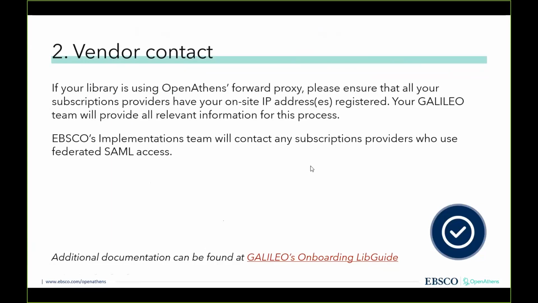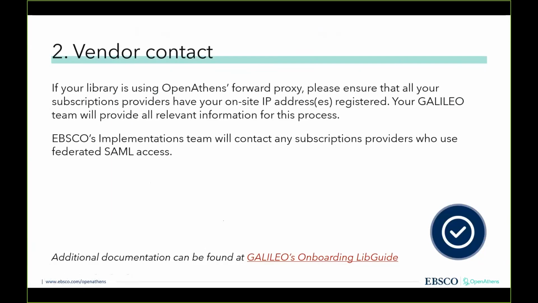All right. So some of the work that happens during the OpenAthens implementation, and that I'll cover here, is actually happening quite behind the scenes, either by our team or by Russell's team. So once we know which subscriptions need to be set up to use the OpenAthens service, we will want to make sure that your on-site IPs are registered, and any providers who support SAML access will be contacted and set up by our team here at EBSCO.